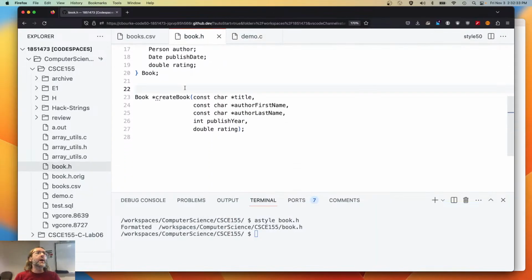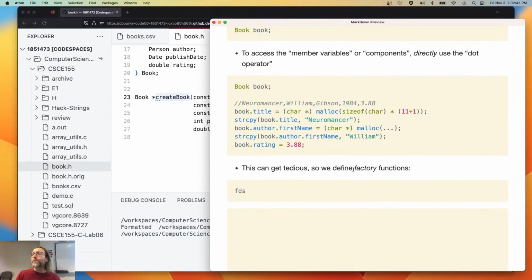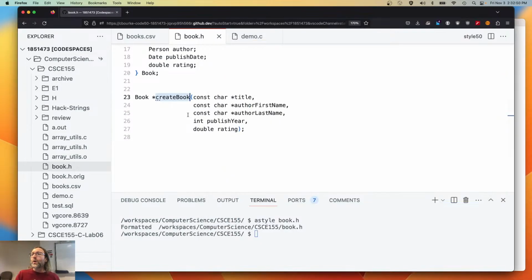Again, that gets really, really tedious, which is why we previewed that we're not going to do that. We're going to write a function to take care of this so that we can reuse that function over and over again. I'll call my function create book. This is called a factory function. Why is it a factory function? Because factories produce products, right? They produce widgets. Here's a widget, here's a widget, here's a widget. We're creating books, and this factory function is going to create this book. It's going to take the title, the author's first name, last name, the year, the rating, and it's going to set all that stuff for us.